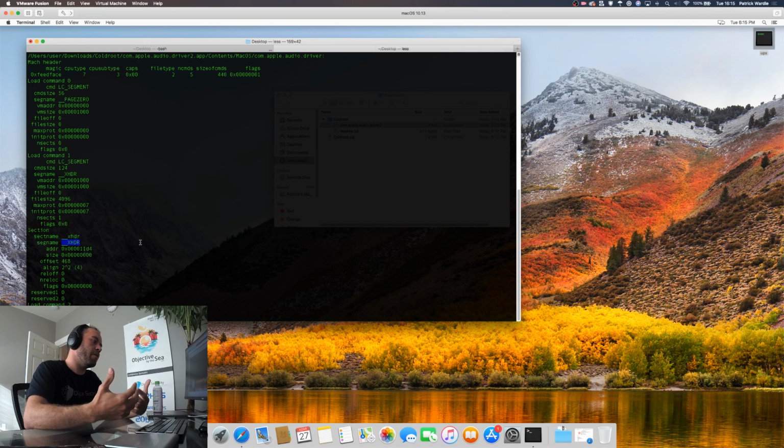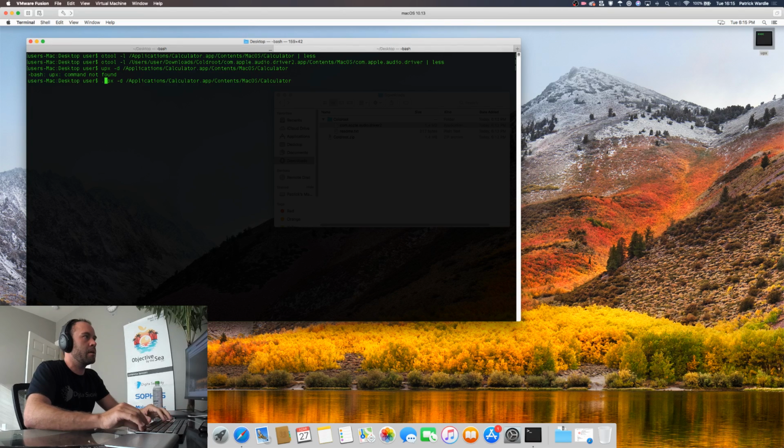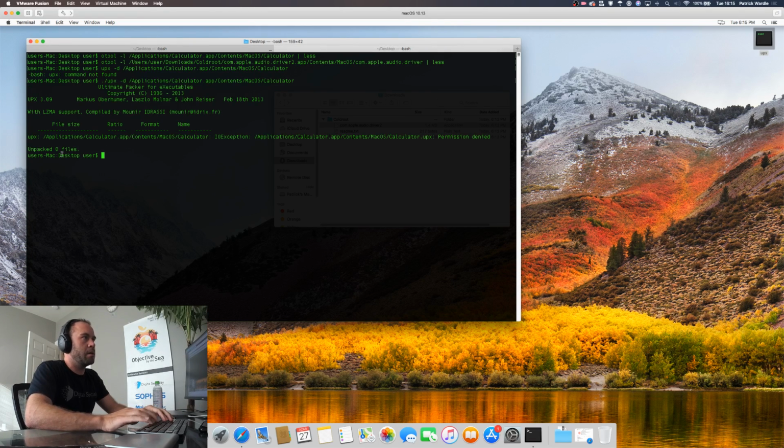And UPX will also tell you if you try to unpack something that's not packed with UPX. So for example, if we do upx -d and we again specify the path to Calculator, Contents, MacOS, Calculator, it should complain. It should complain and say 0 unpacked files. Permission denied because it's an Apple binary.